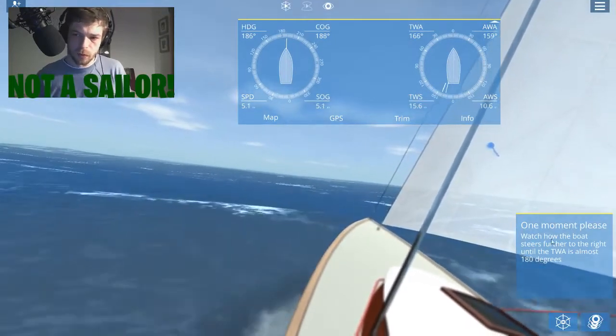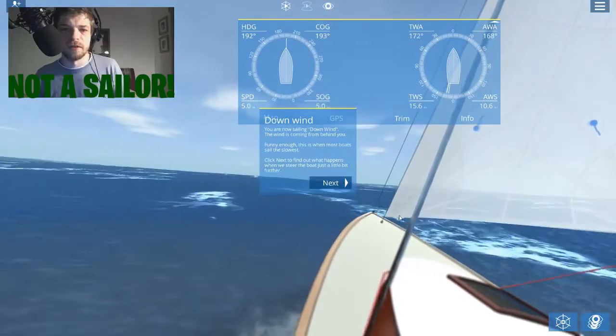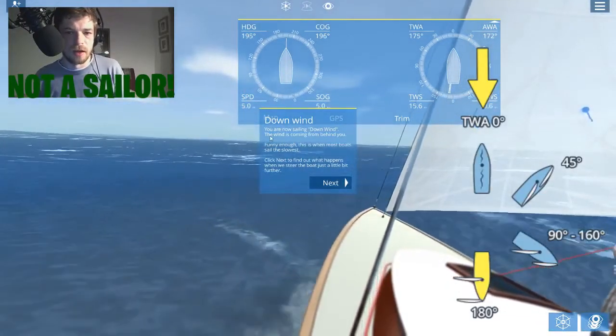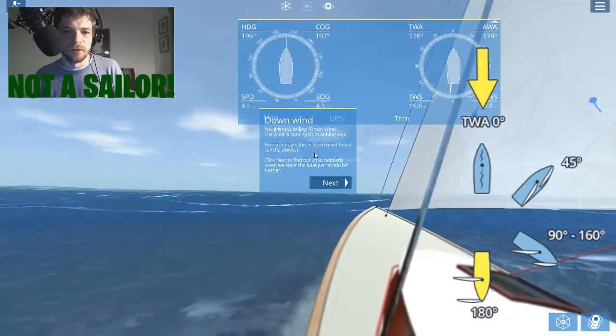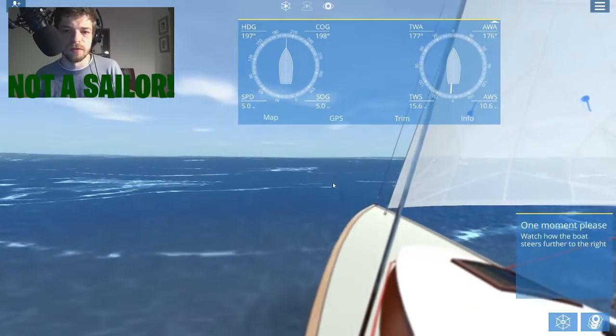One moment, please. Watch how the boat steers further to the right until the TWA is almost 180 degrees. Downwind. You're now sailing downwind. The wind is coming from behind you. Funny enough, this is when most boats sail the slowest. Click next to find out what happens when we steer the boat just a little bit further.